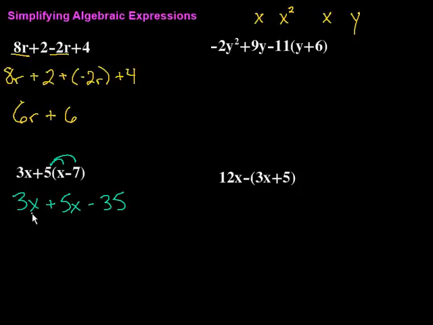Then we look for like terms. Same variables to the same exponent. Here we have a 3x and a 5x. Combine those together. How many total x's do we have? Well, 8. Remember, that operation of adding, and we have 8x. And then we've got the minus 35 sitting there. We bring that with because that doesn't have any x's, so we've got to keep them separated just like so.